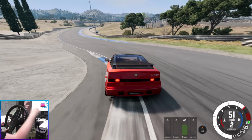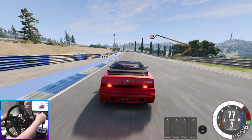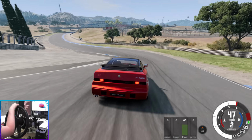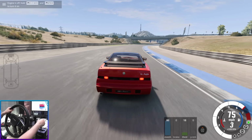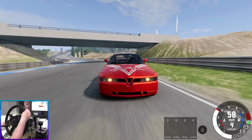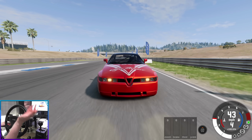I was up to 70% braking there, which is not full. Oh, I don't know. Let's try it again. Slow down. There you go, 75. Oh, I'm being so cautious, but around the corkscrew corner, if you don't lose control, it's pretty good. Yeah, I'm impressed with the race car, but those brakes need to be just tweaked a little bit so you don't lose control. Unless that's what it's like in real life, then, well, I guess I'm wrong.